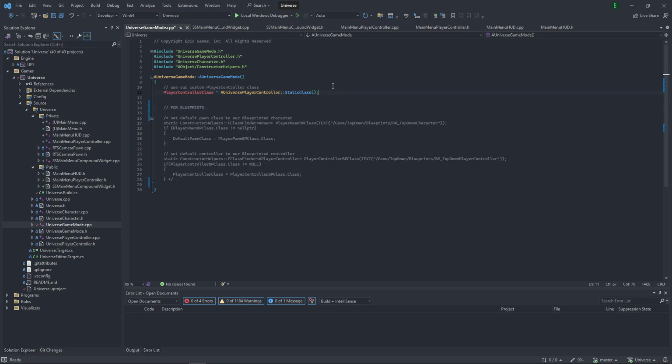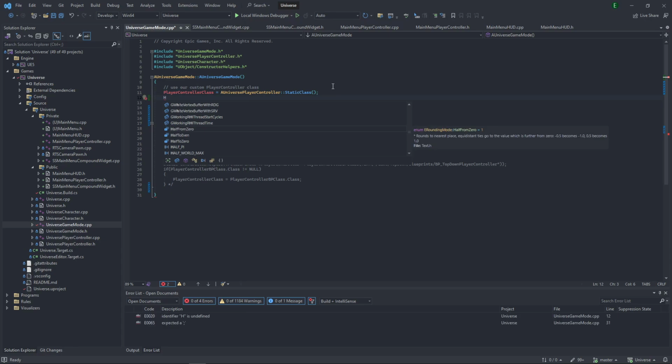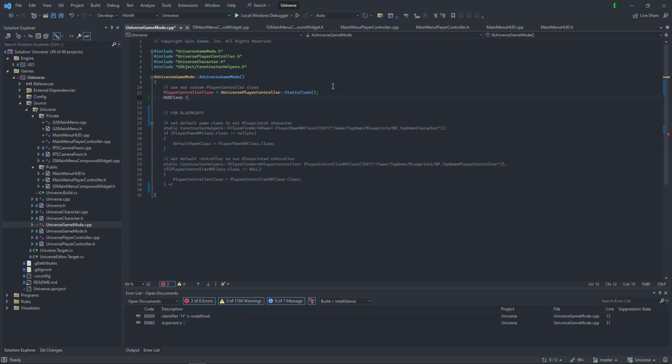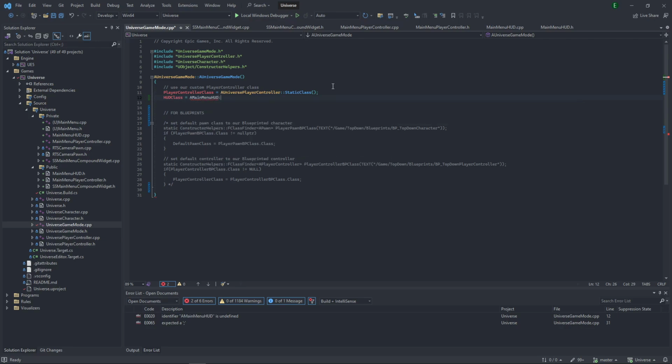Okay, a HUD class. HUD, all capitals, and it's a static class, and I need that.